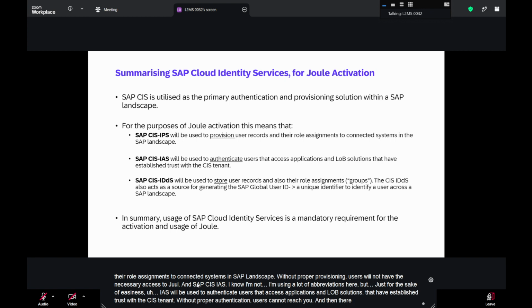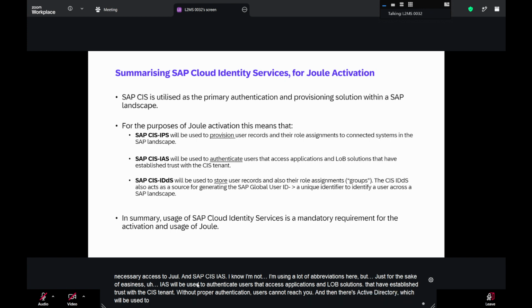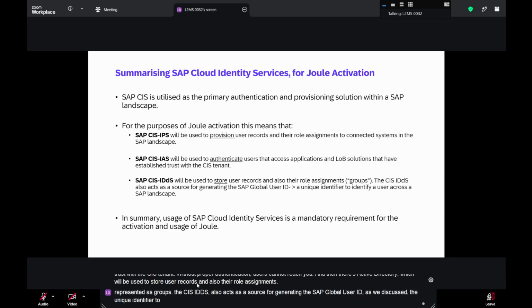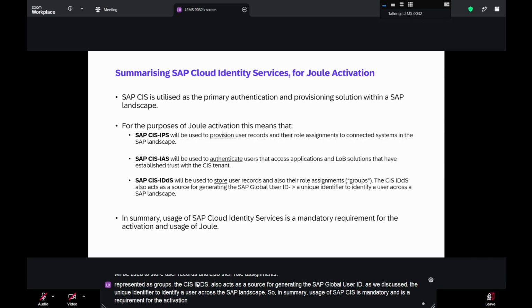And then there is an identity directory, which will be used to store user records and their role assignments represented as groups. The CIS identity directory also acts as a source for generating the SAP Global User ID, as we discussed, the unique identifier to identify a user across the SAP landscape. So in summary, usage of SAP CIS is mandatory and is a requirement for the activation and usage of Joule.